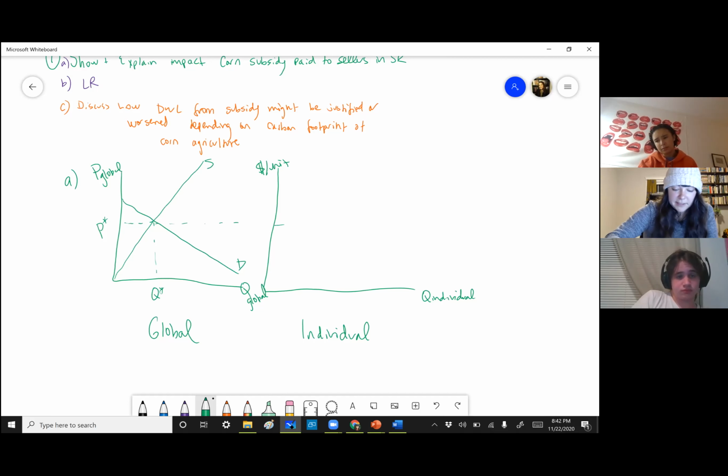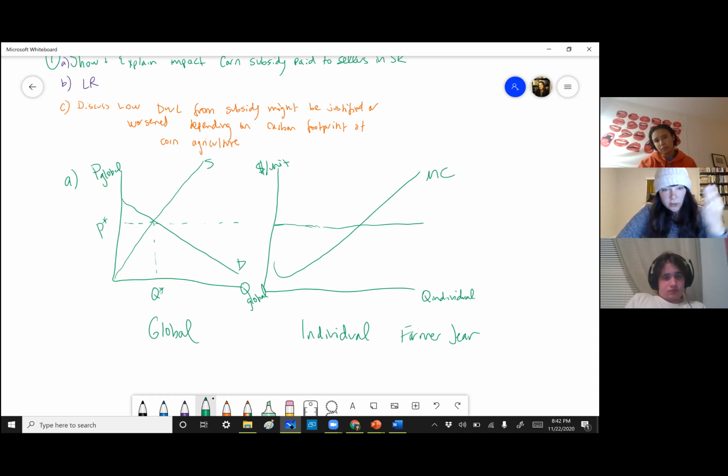That price affects our individual over here, Farmer Jean. She's the average farmer. She's got her marginal cost curve, which is related to things like her tractor, her fuel, her labor, but also what she could be doing with her time. So she chooses to plant this much corn. And in the long run equilibrium, she's not making any economic profit as a corn farmer. She's making just as much growing corn as she would be growing soybeans. So she could be in the black, making tons of cash, but she's just as well off in this occupation as in her alternatives. Because if she were better off, and she's the representative farmer, she would attract entrants, which would lower her profit. So that's where we start.